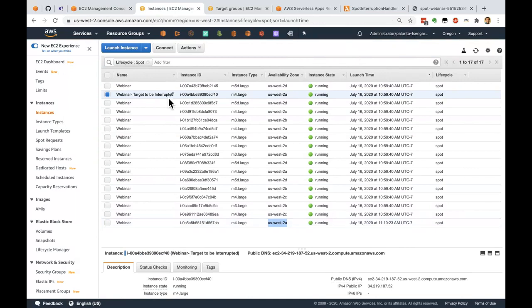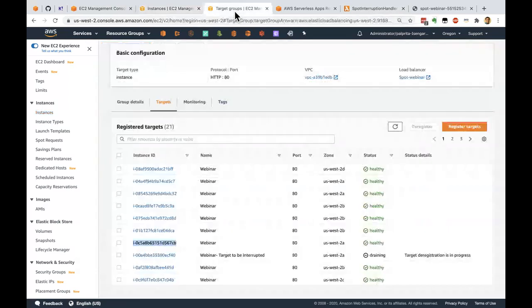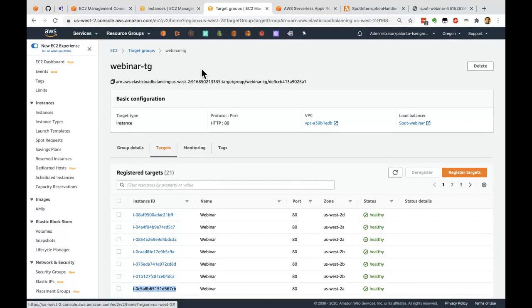So if I do this again and again, if lots of spot instances get interrupted also, I'll get a replacement as soon as I get the termination. So everything is automated here. Think about that. If you're interrupting 5 or 10 boxes also, this Lambda will go and drain those 10 instances.